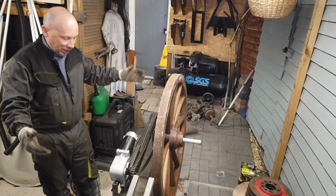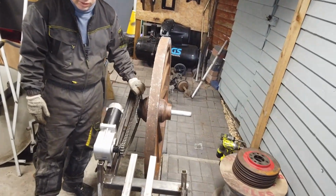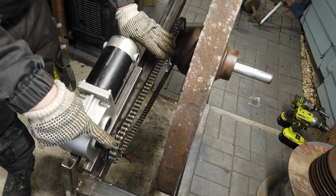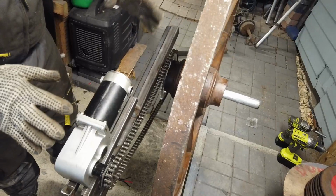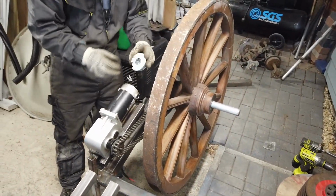Right, so you can see I've changed the design completely. I've got the chain rear sprocket mounted to the wheel, front sprocket welded onto the motor pivot there, chain in place. Probably need a bit of tensioning on the chain. It's a bit slack at the moment, but it's fine. Motor's kind of tack welded in place because we're going to do a test. Now, as you can see, I've got this thing hanging here on the back.